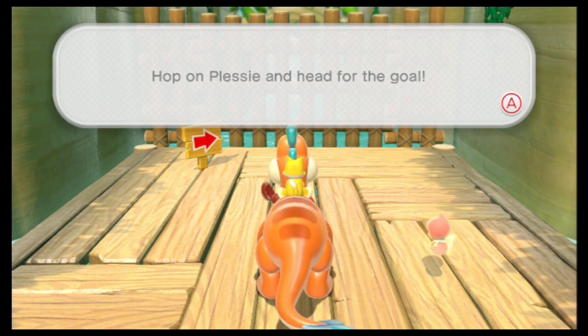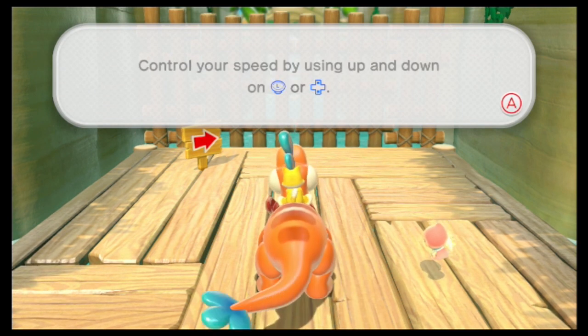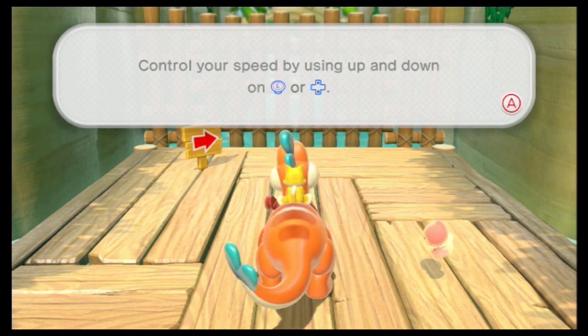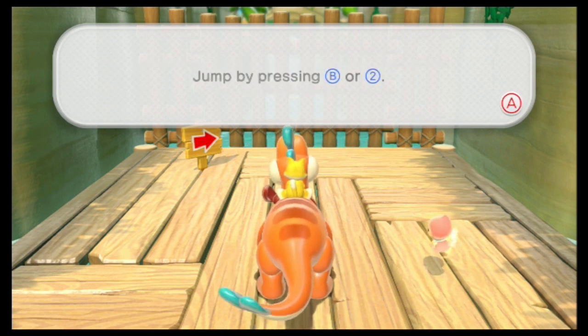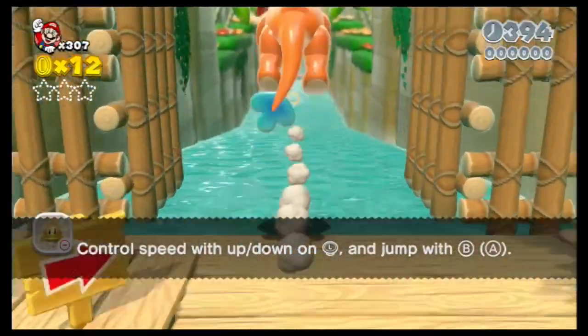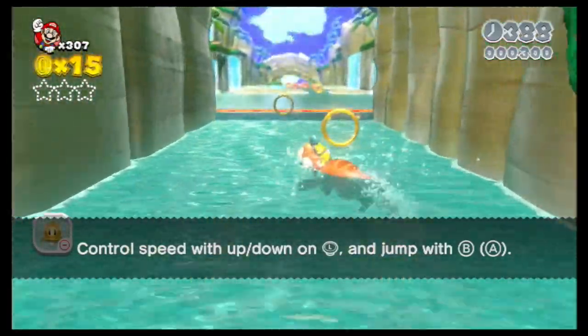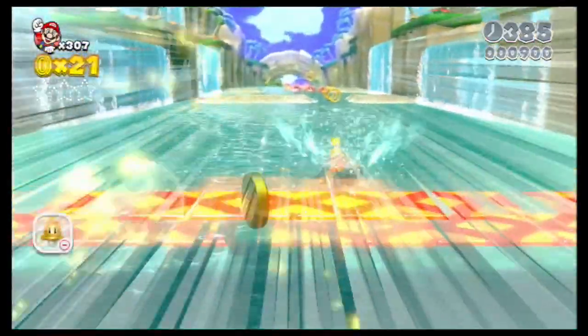So, hop on Plessie and head for the goal. You can control Plessie with the left stick or the circle pad. So it's a bit crazy when you're playing with friends. That's why I'm thankful I'm not doing this right now with a group of people.